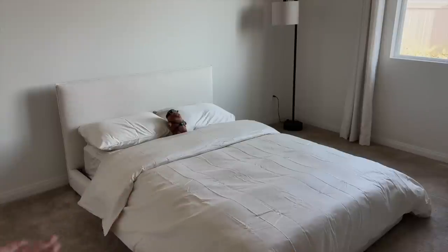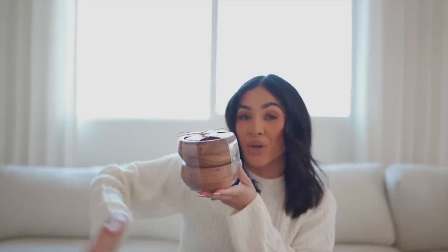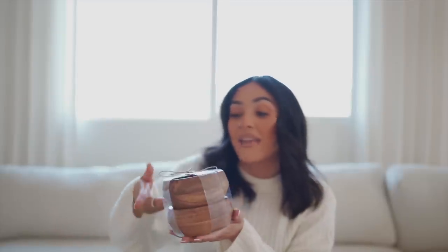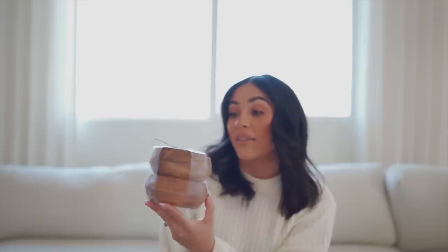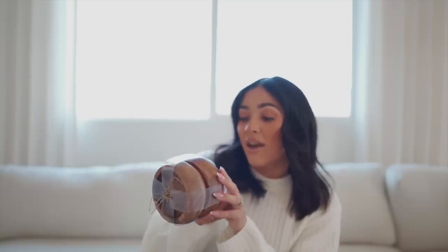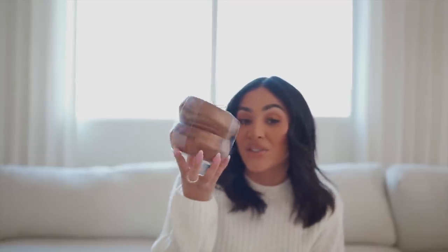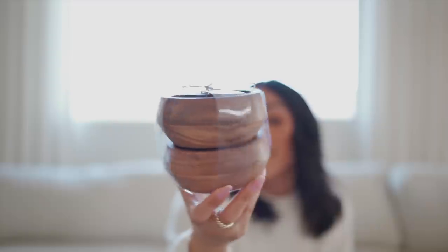I also picked up these little guys near the checkout line — always look through those shelves, there are hidden gems. I found these small wooden bowls and I love how practical they are. I can use them in the kitchen for salsas when I have family over, and I also plan on using them on our wooden shelves for display. They were super cheap — $7.99 for two of them. I love the color of the wood; they're going to come in handy.